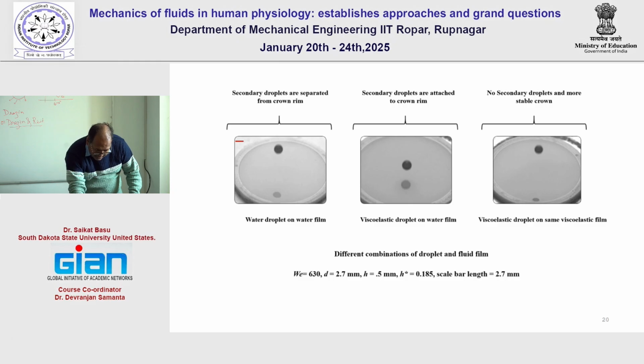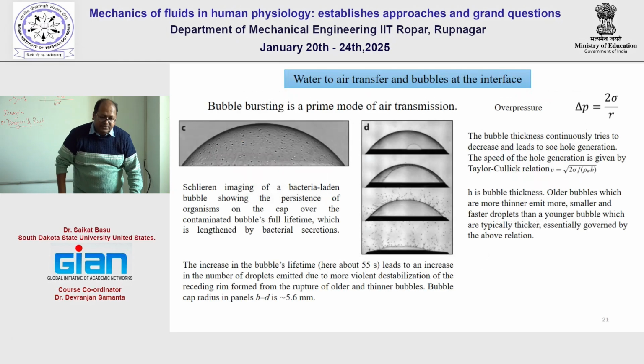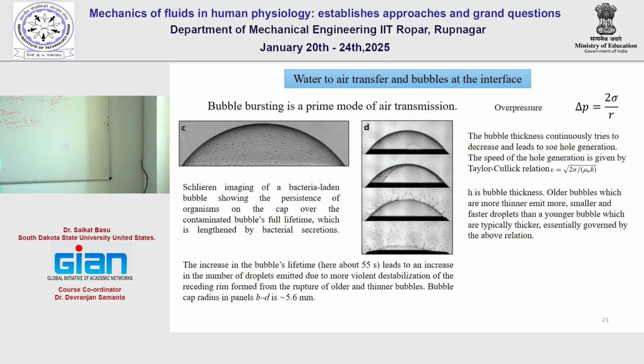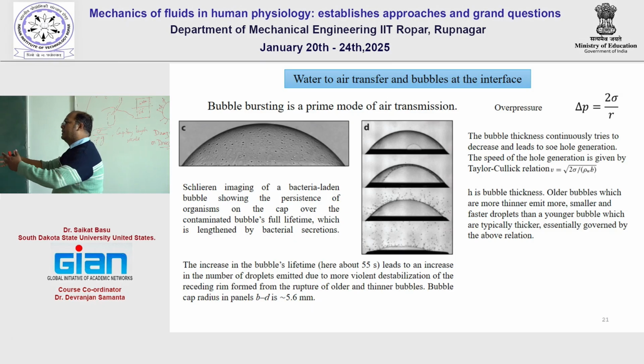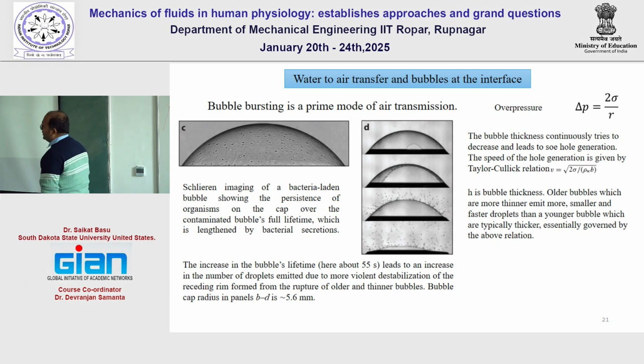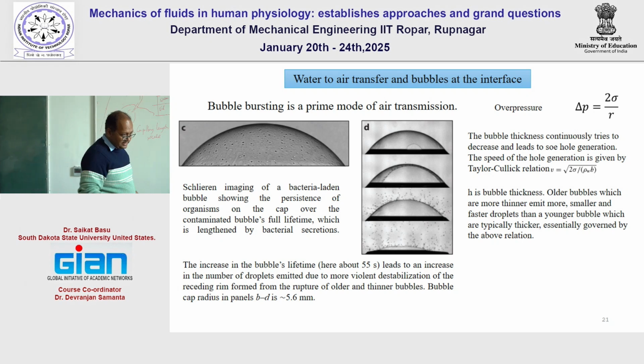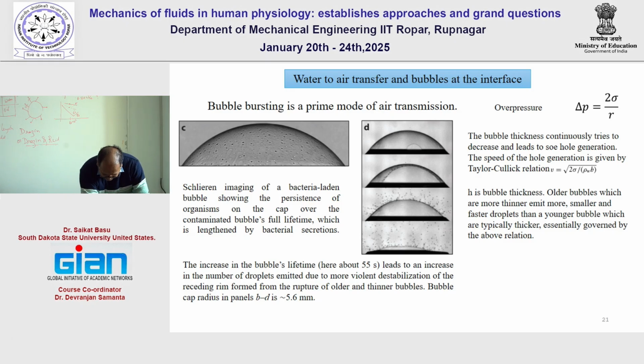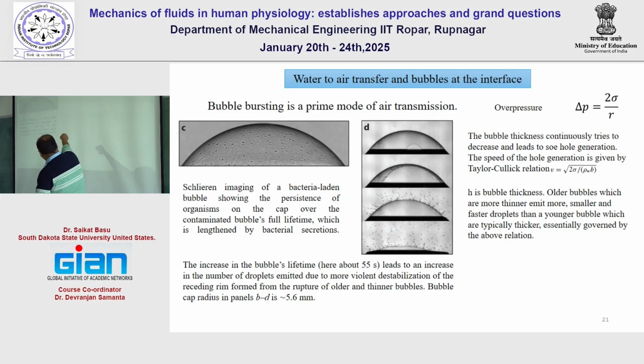Now, water to air transfer and bubbles. We said that bubble bursting is also a prime mode of air transmission. What happens is, let's say the bubble's thin liquid film may contain pathogens. It can burst and release the virus or the pathogens into the air. Here, slided imaging is a technique. In the slided imaging, you can see a bubble and these small dots are the bacteria. And these will stay as long as it is there, and it will not die out.